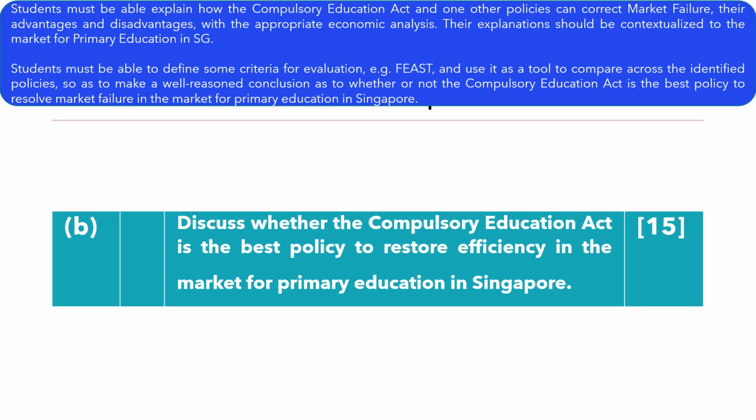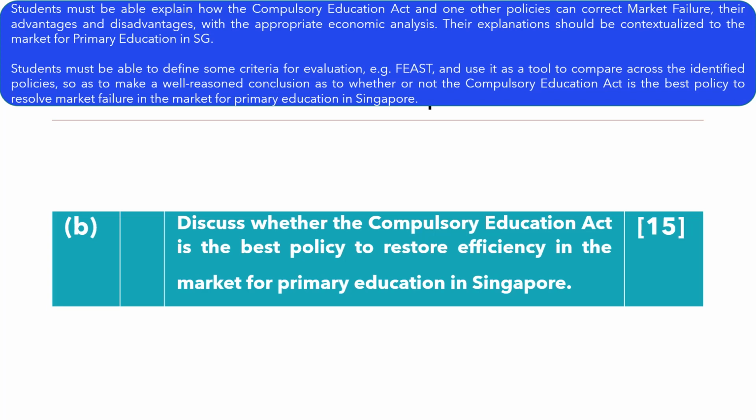For this question, because it's a higher order question, we must also define some criteria for evaluation, which we generally tend to use the FEAST framework to compare across the identified policies. Through this evaluation, we can identify the best policy to resolve the given market failure. So now let's look at question analysis.